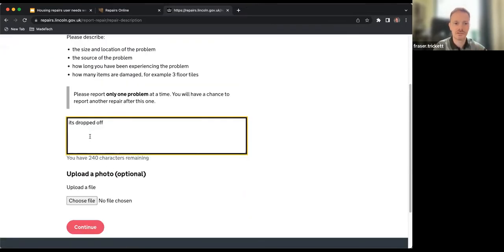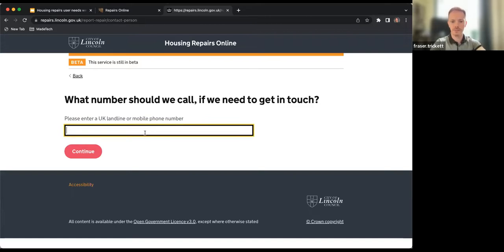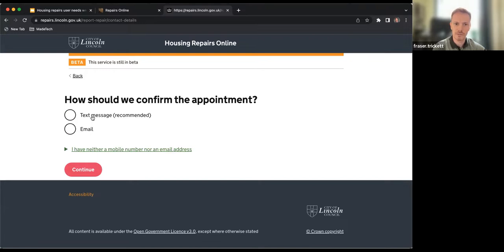The customer puts a much better description in than this, and they can also upload a photo at this point. Again, really useful in terms of the diagnosis, because it gives us the opportunity to see that repair rather than over the telephone, somebody having to try and describe their problem. Customers can provide a number if somebody wants to get in touch. And something I should have called out at the beginning is that no login is required for this. So anybody can raise a repair on behalf of somebody: granddaughters, grandsons, sheltered wardens, carers, etc. It just makes this a much more accessible product for everybody.